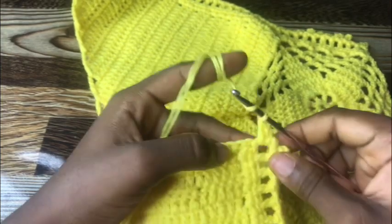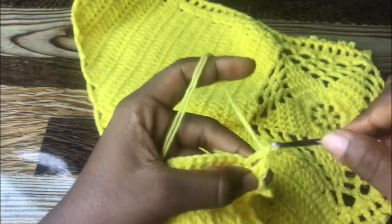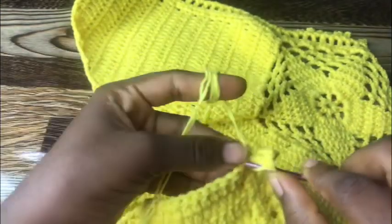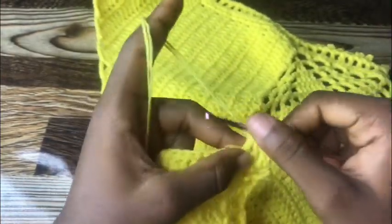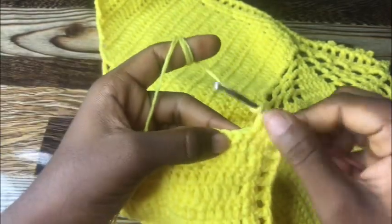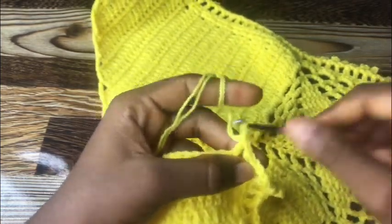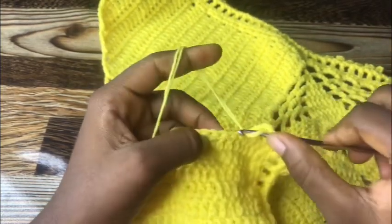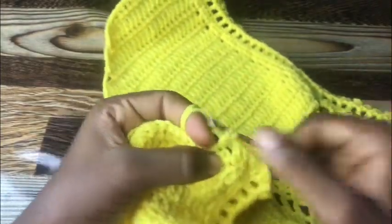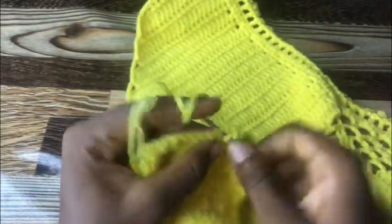So ensure you're holding your work firmly and make your first two double crochets just like this. After inserting your new yarn, chain one, make another two double crochets just like this, chain one, and then ensure you're holding your work firmly, skip another chain space, make two double crochets, chain one, skip a chain space, chain one, make your two double crochets. So that's the pattern for this eye, this strap's eye. I think that's what we can call this here for now. That's the eye for this strap.